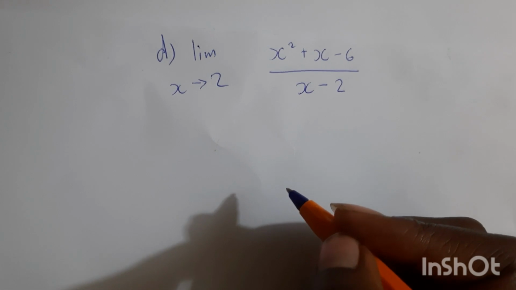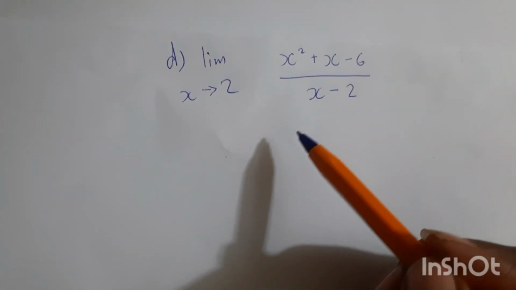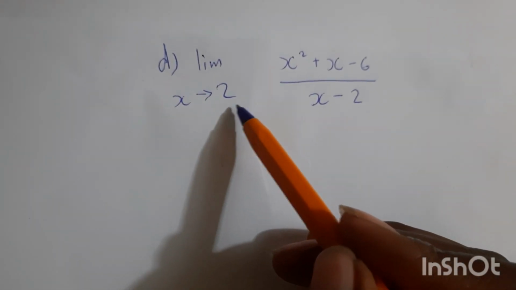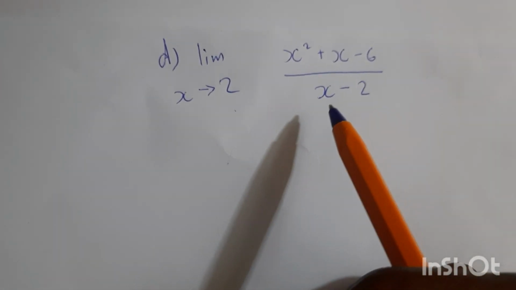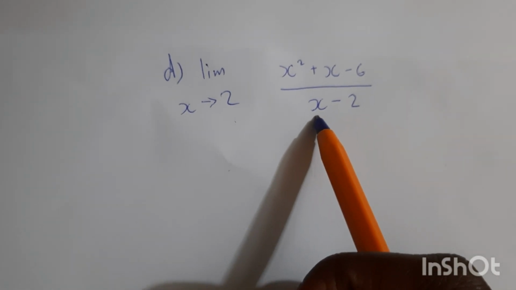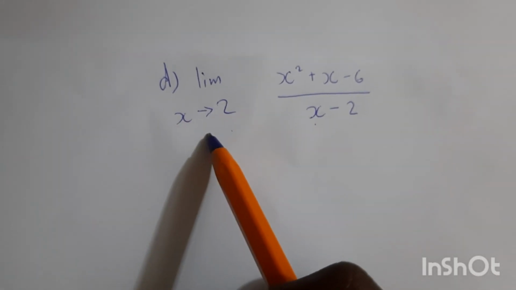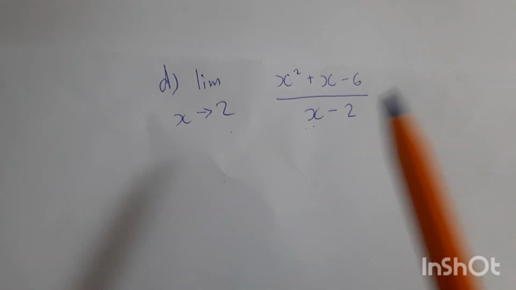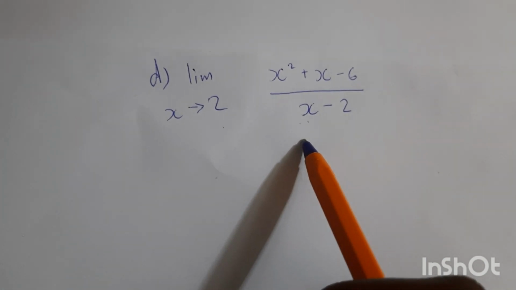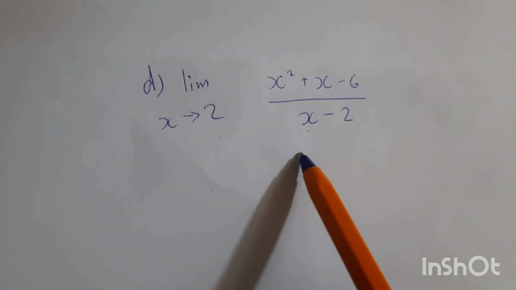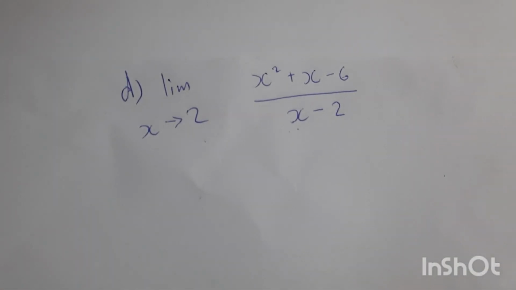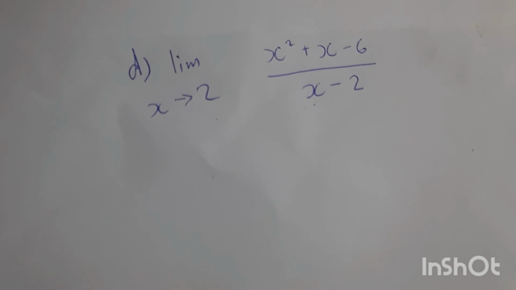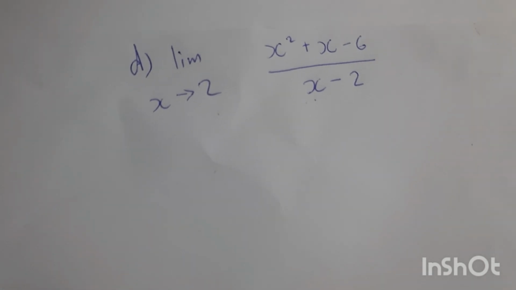We are going to have to simplify first. Why do we need to simplify first instead of just replacing the x with 2 everywhere? Because if we were to replace x with 2, according to what we've been given, we put it here, we're going to end up with 2 minus 2, right? And 2 minus 2 is 0. And whenever you have a 0 in the denominator, that will automatically give you an undefined equation. It will just be undefined, which means that there are no real answers. And we normally never have such situations.